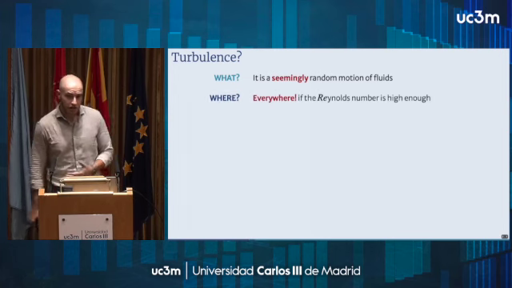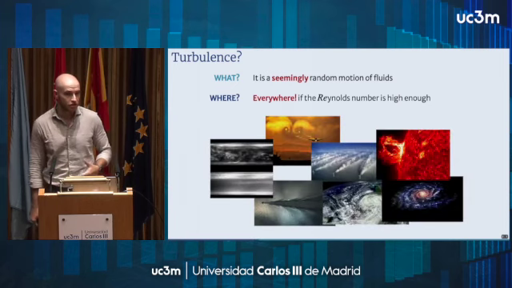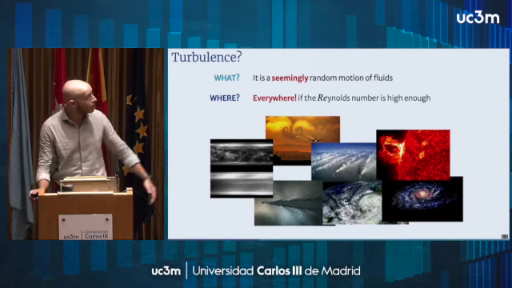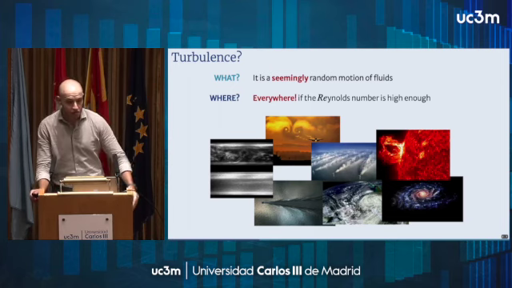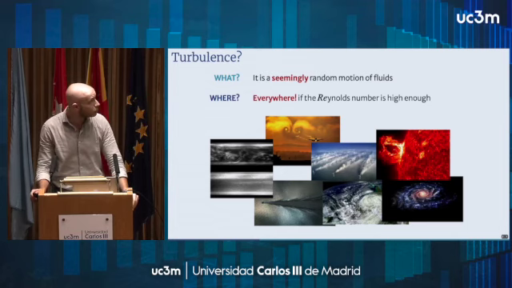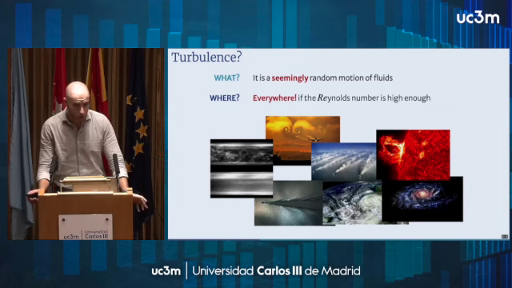If the Reynolds number is high enough, which means that the flow is moving fast enough, you can find turbulence everywhere. And many of these problems are of interest to the aerospace industry. From the left to the right, there is a higher and higher Reynolds number, but in flows in pipes, you can already find turbulence. You can find it on the wakes of planes and on the wakes of boats and submarines. That's a very hot topic now.